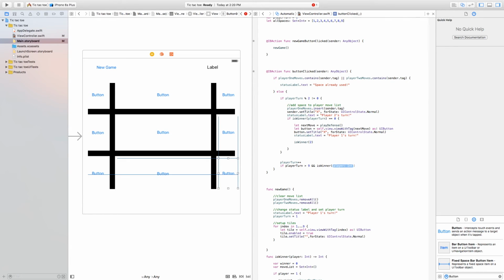We're just going to check to make sure the human player didn't win once more. You know, hometown favorites. So if the player turn is greater than 9 and there is no human winner, then it's going to be a draw.